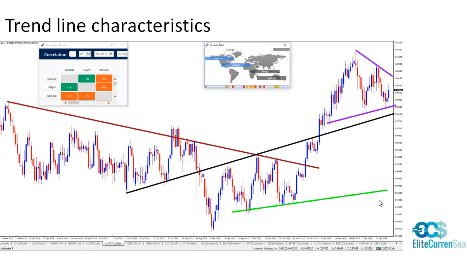Having multiple trend lines on the chart, even single trend lines, is perfectly fine. As you can see, I've used many trend lines, and there's no need to limit yourself to one or two, as long as the trend line you think has value, has perhaps a good angle for whatever the reason you think is important, or has a good number of hits. As long as you have a good reason for it, don't limit yourself. You can even leave all trend lines on the chart, because look at that. Look at this black trend line here. It was support, then became resistance, and yet again resistance. So sometimes leaving those trend lines on the chart is not a bad idea.